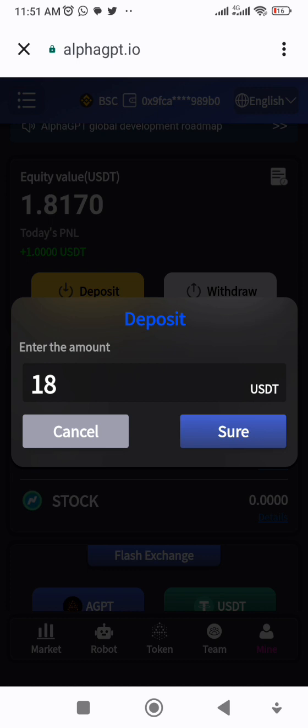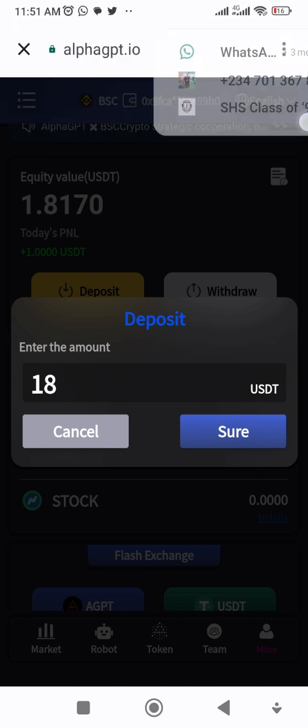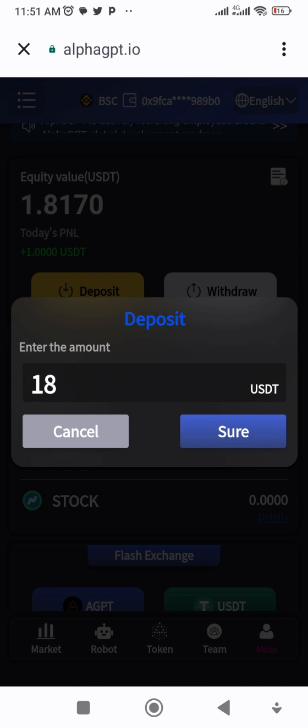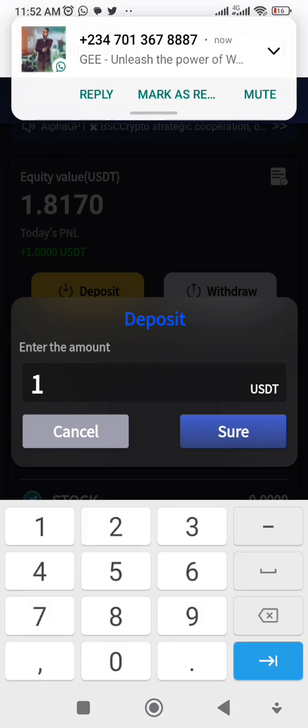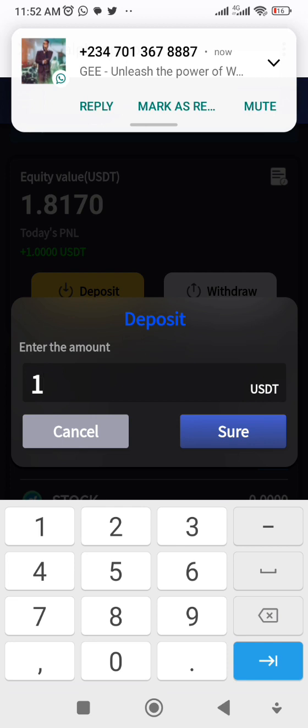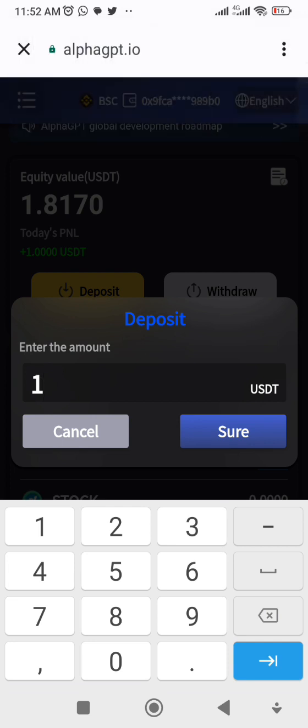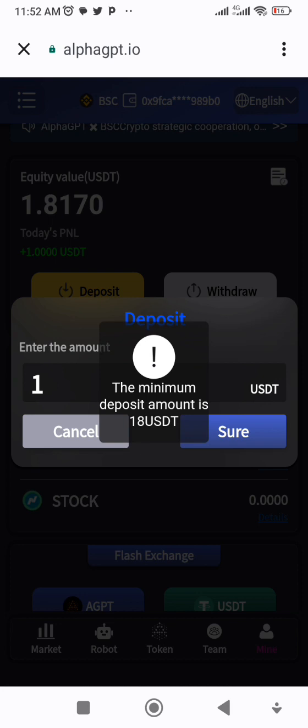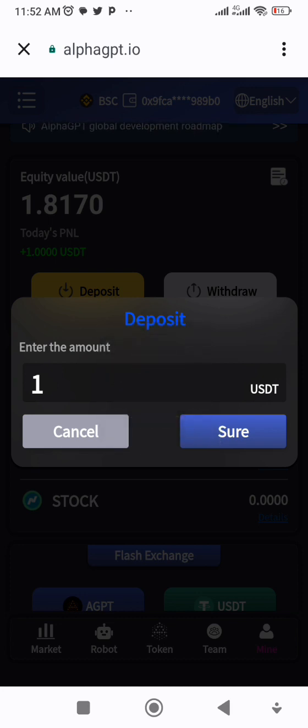I'm not going to put 20 USDT here because I do not have 20 USDT in this wallet right now. So let's say we add 1 USDT as deposit. We click on sure. It says minimum is 18 USDT, so we can't go through with this. So basically what you need to do is enter the 18 or 20 USDT here and hit sure.